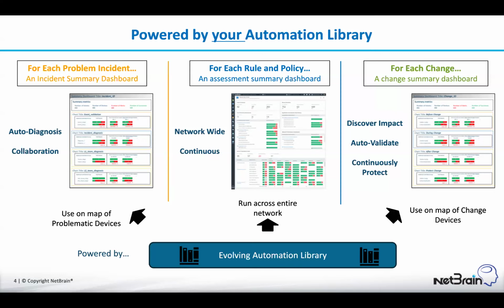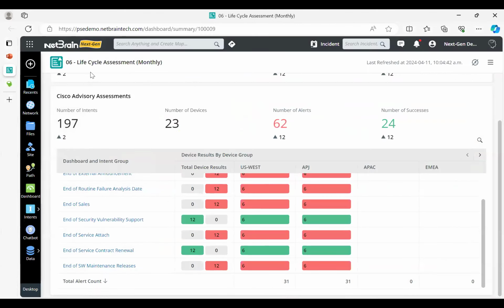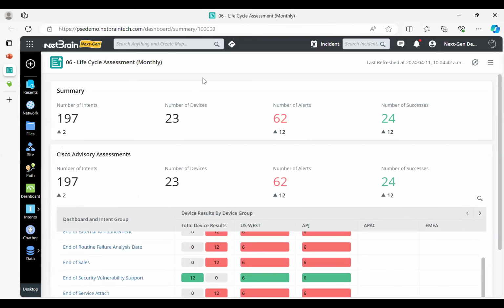I'm gonna start sharing my screen to show you the lifecycle assessment. As we all know, network devices have shelf life. And when you have a network of tens of thousands of devices, you need to be on the lookout for lots of information, like what devices are going to end of life.